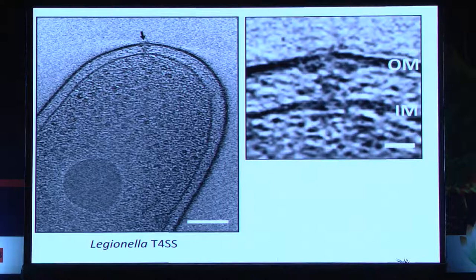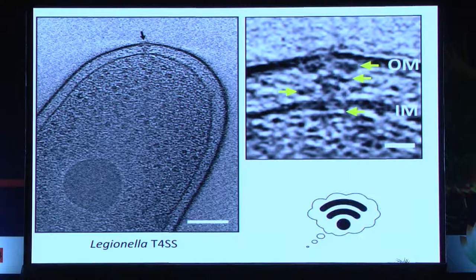So this is just one of the individual particles from our tomograms. And from individual particles, we already start seeing many distinct features. So this is the outer membrane complex. This is the periplasmic complex. There are some densities here, and then some densities here too. Looking at individual particles, we already start seeing quite a bit of different information. We can already start appreciating that there's a complex on the outer membrane and a complex in the inner membrane, and the shape is very much like the familiar Wi-Fi symbol, so we call these Wi-Fi particles.